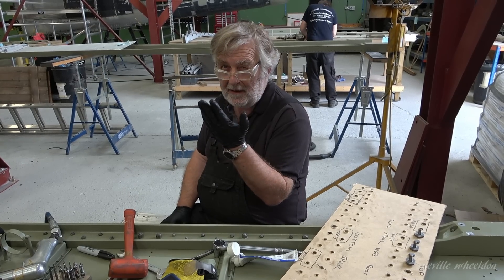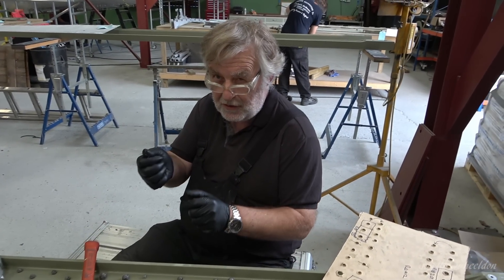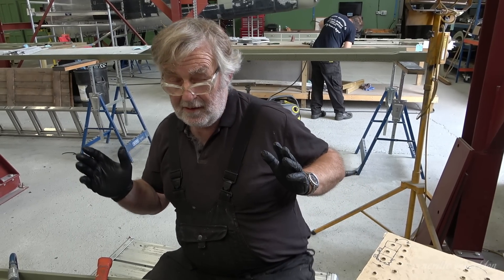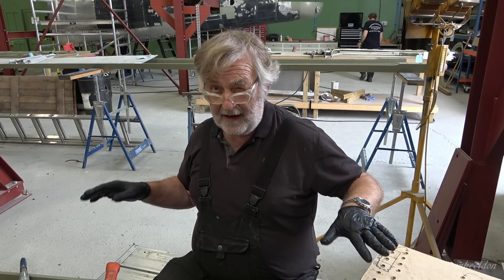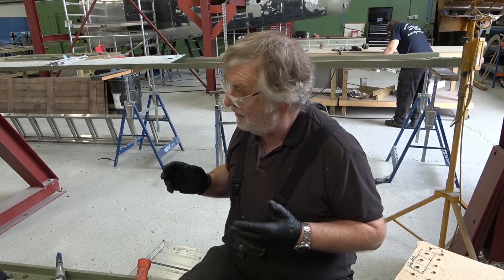So what we're going to do is modify the jig to make an end plate that goes on with five bolts, so when it's all set up that plate will slot in and bolt up. It's just to stop any washout you're getting in the wing. As long as it's straight and parallel then you've got no washout in there, because if you've got a slight washout — which is a twist — when you get in the air the aircraft will automatically roll to whatever way the washout is.